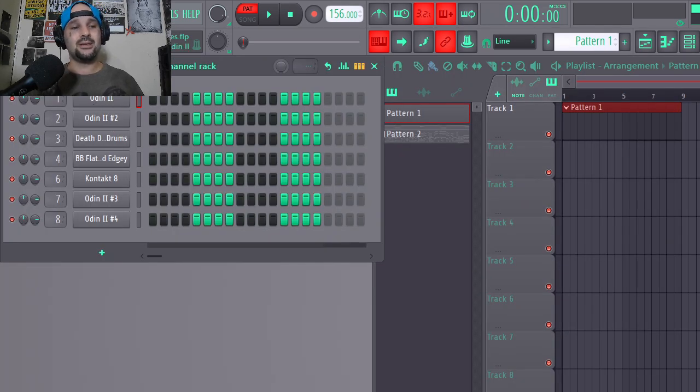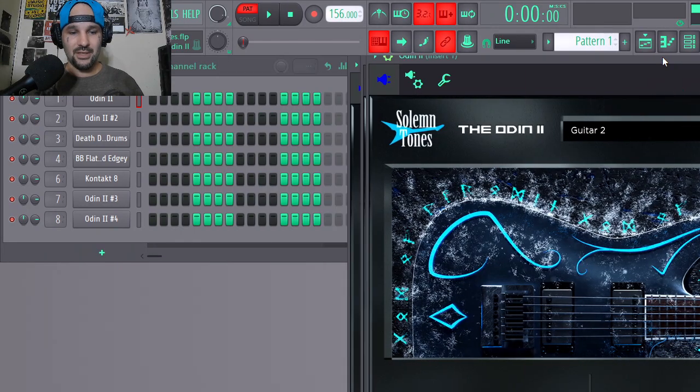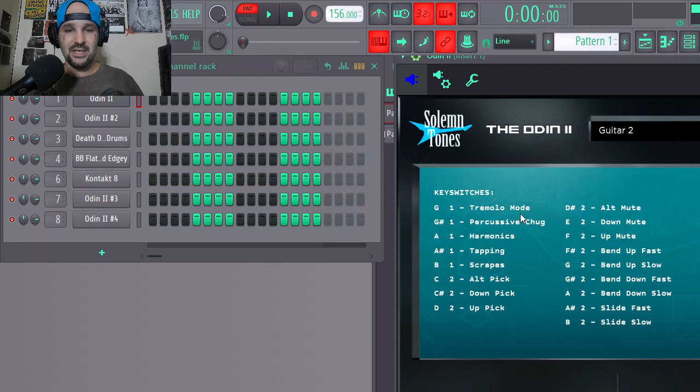My favorite guitar VST that I always use is the Odin II Guitar VST, man. I turn the Swift off so I can use all these key switches right here. Most often, I really need to practice all of these so I can get much better at riff building. But most of the time, I just use the bend down, the chugs, and a couple of others. I use the harmonics sometimes too.